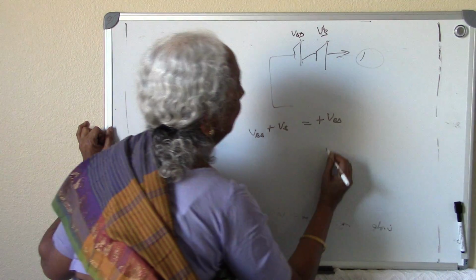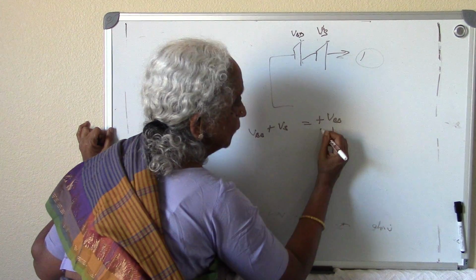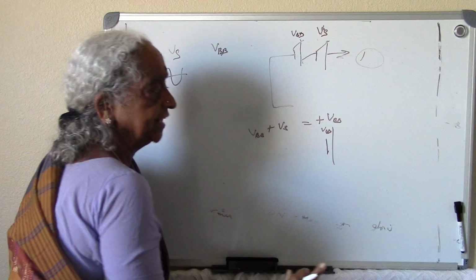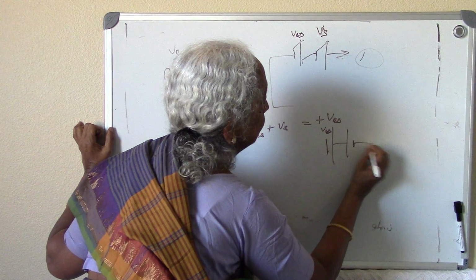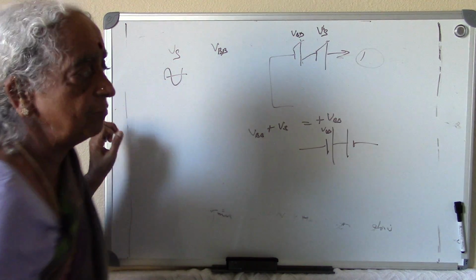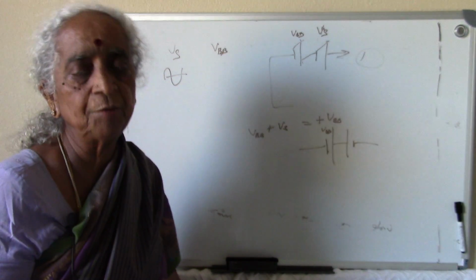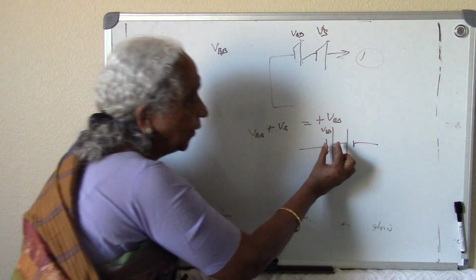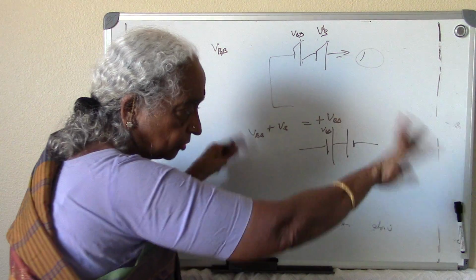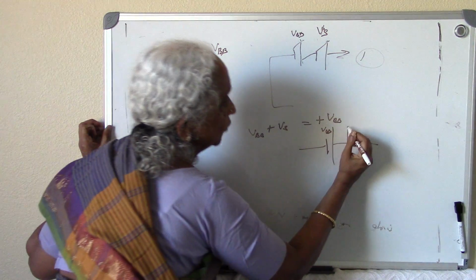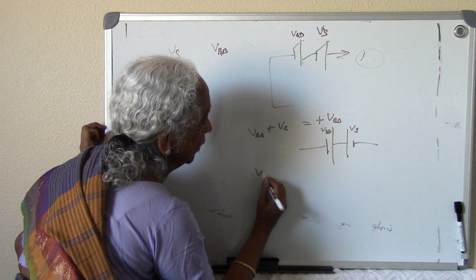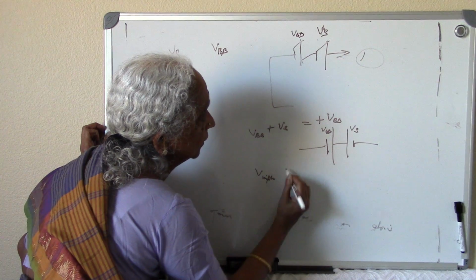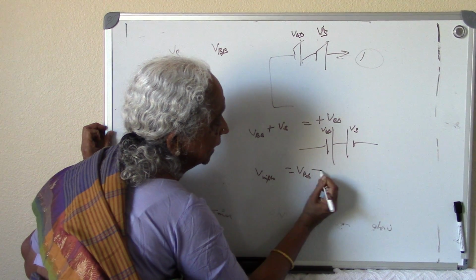During the negative half, the negative and positive of the VBB remain the same. I am not going to change the terminals there, but this will become positive and this will be negative. There is what is called a sum and difference method of computing the voltage. When the two positives are connected together and the negatives are going out to the external circuit, if you apply Kirchhoff's law for the negative half of Vs, now V input will become VBB minus Vs.